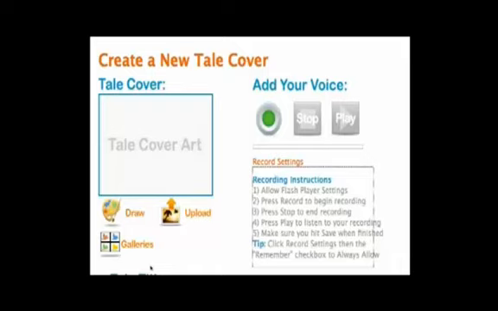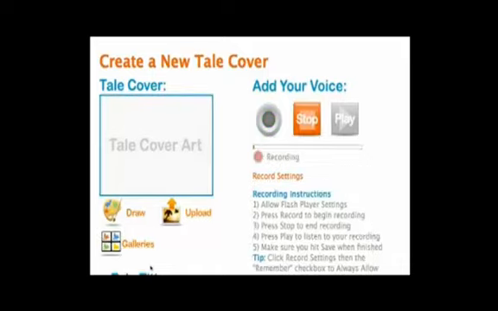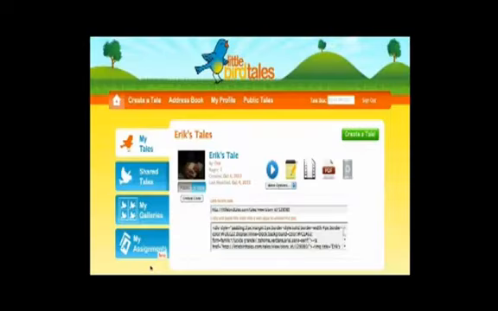Or if the 1st grade class has gone to the zoo, we'll have each kid talk about a picture. Skippy, come on up here and talk about the tiger picture you drew. Muffin, next page is yours, talk about the lion. Tamisha, the next page is yours, talking about the elephant. And I have a narrated book when I'm done of our trip to the zoo. I get the embed code so I could put it on the class wiki page or web page. Or I get the address, so I can send that web address to Grandma and Grandpa, to anybody I want. And now I have a narrated slideshow or my own story in my own words.